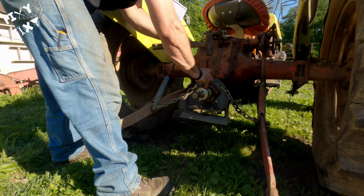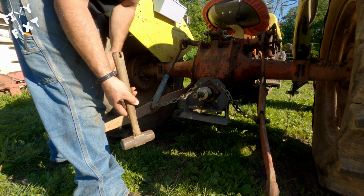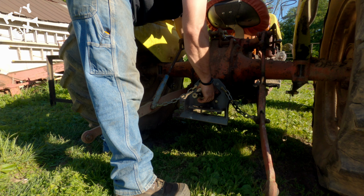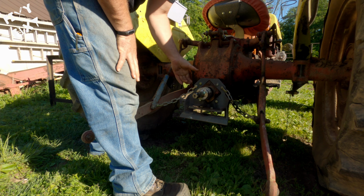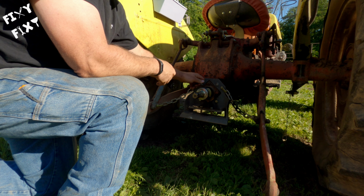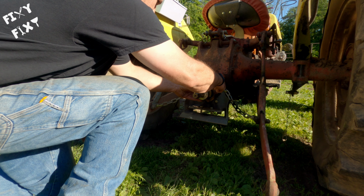Then you're gonna wanna use a punch. Make sure that you've got that roll pin so that it's just into the PTO, but it's not on your outer shell of the overrun clutch. You're gonna turn your grease zerks in then, and those grease zerks are basically gonna seal everything up, make sure that roll pin doesn't walk itself out. And then this device here, I only grease it every 2 or 3 times I use it. It holds grease pretty well, it doesn't dry out, so I try not to over grease it. I don't like it to get too messy when I go to take it on and off.